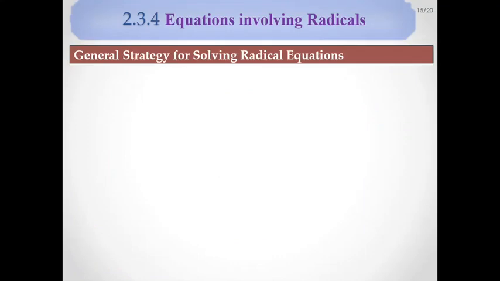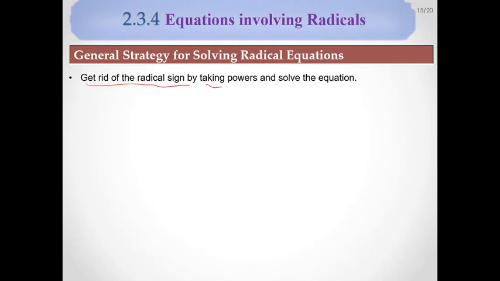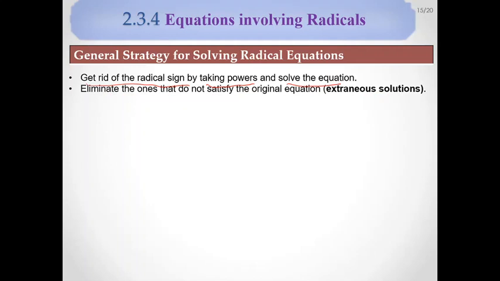Now let's look at equations involving radicals. The general strategy is get rid of the radical sign by taking powers and solve the equation. And one other thing here is eliminate the roots, the solutions that do not satisfy the original equation. So there will be some extraneous solutions, like fake solutions.